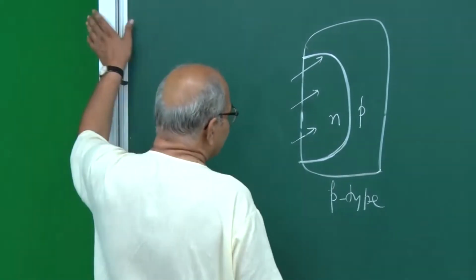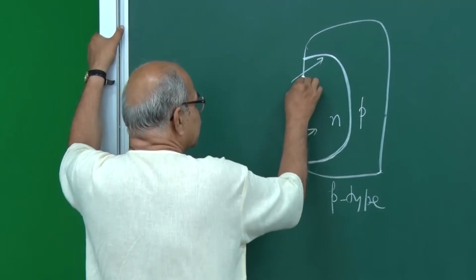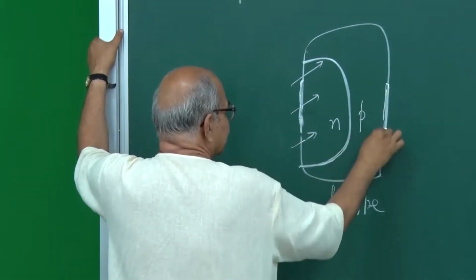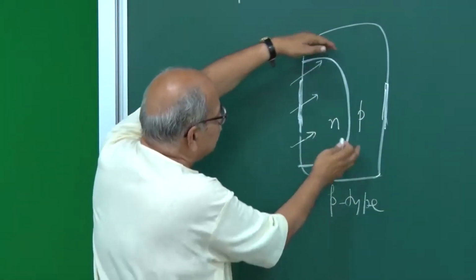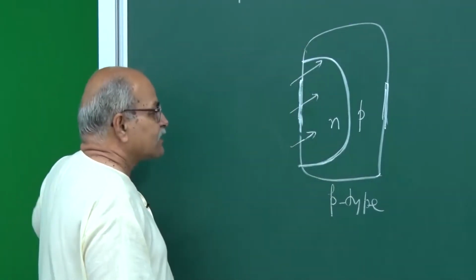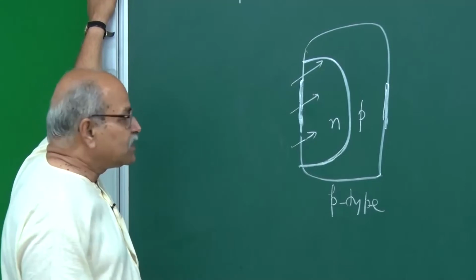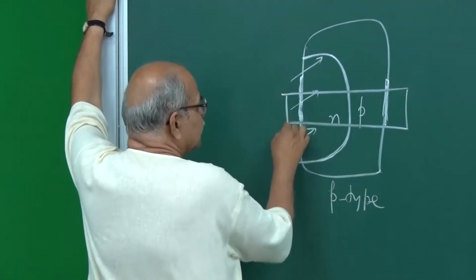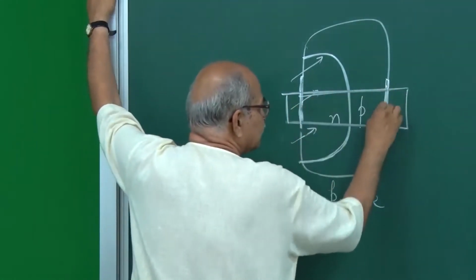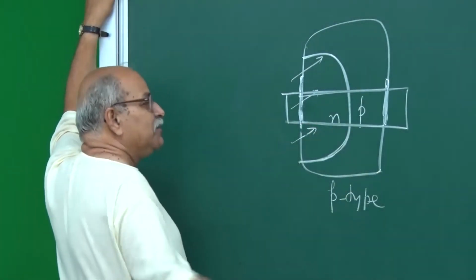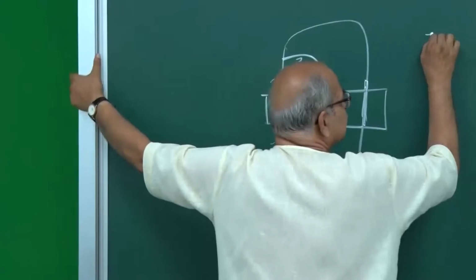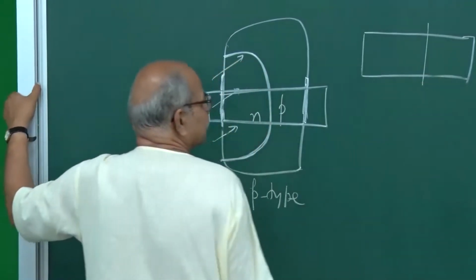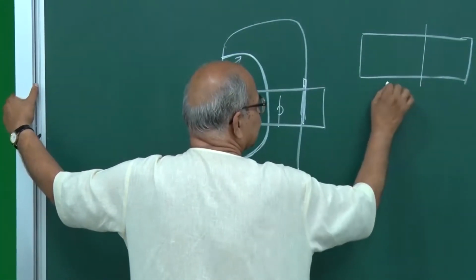So, once again in a very controlled fashion, aluminum or some metal is deposited either on the back side or on the front side itself. You can have a p here and metallic contacts. So, for our discussion, I will be drawing this part of the system. I will show it in the diagram many times, maybe 20 times, a p-n junction as a rectangle like this, and then a line in between, and then one side is n side, one side is p side, like that.